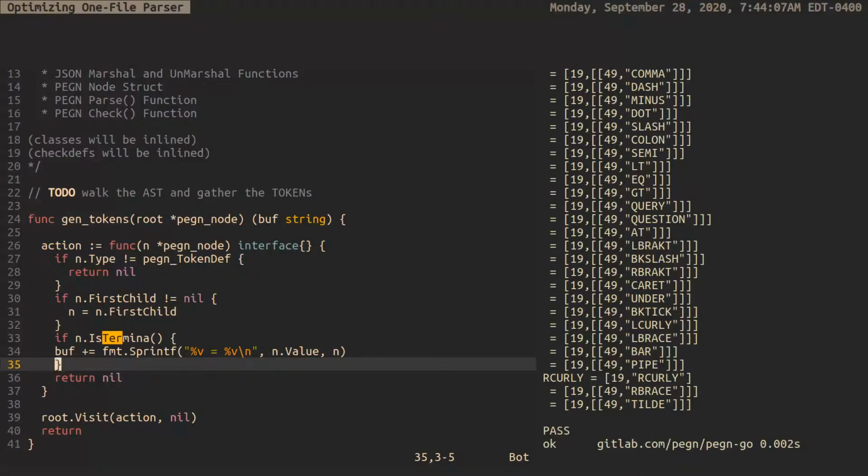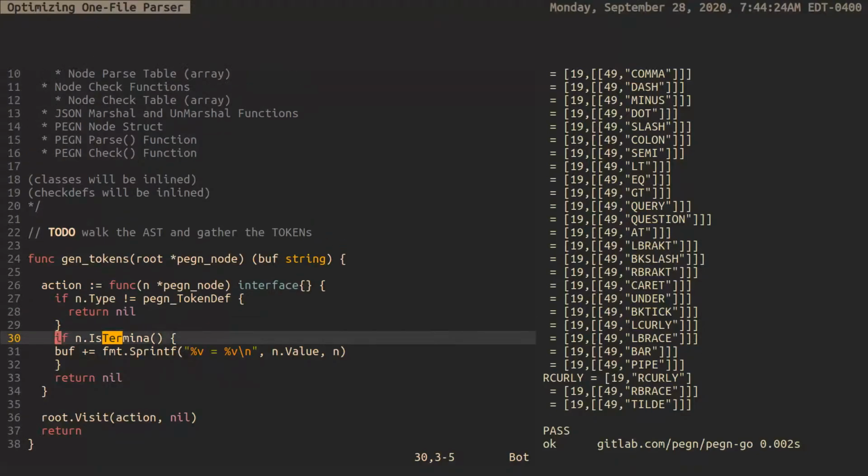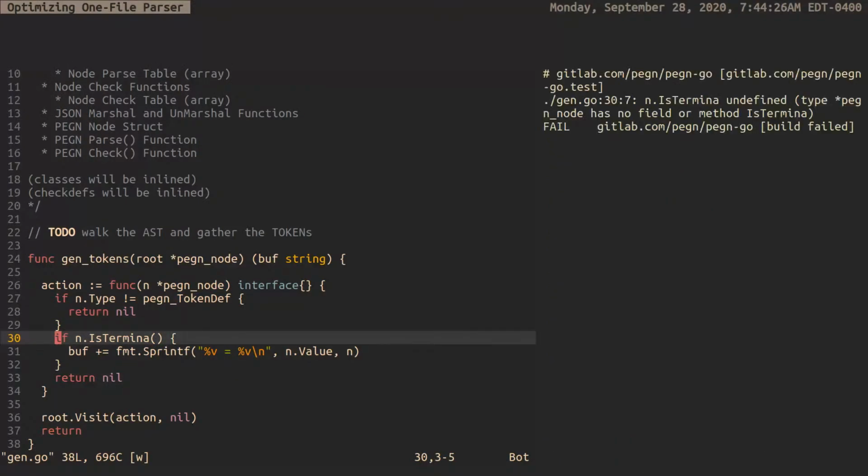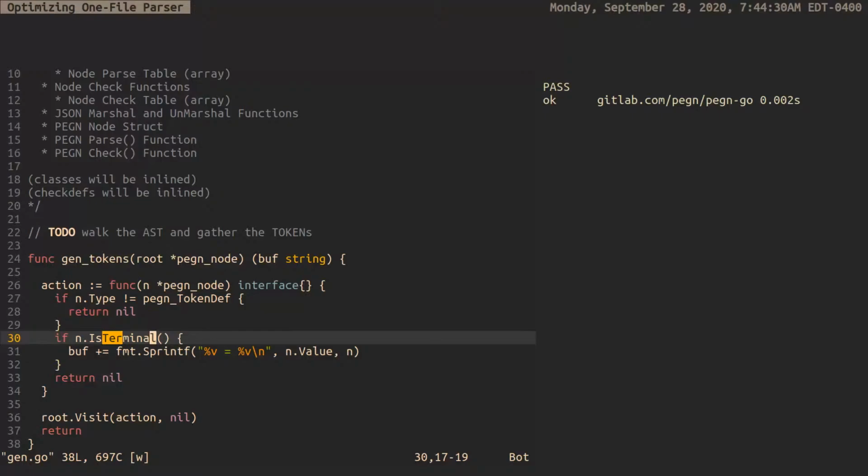Actually, oh wait, here's our is terminal right here. Oh, I see what's going on. Terminal. Nothing to print there, so none of them are terminal apparently.